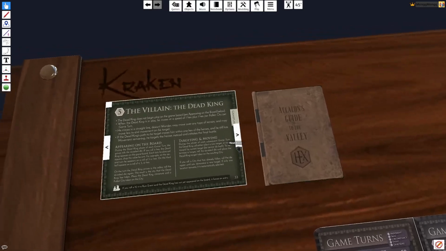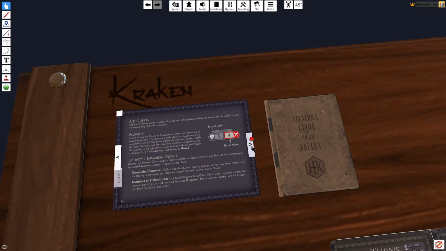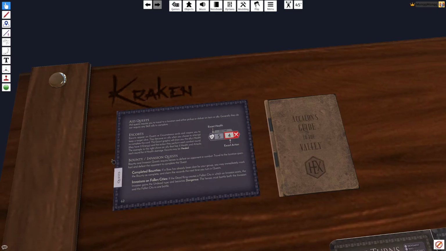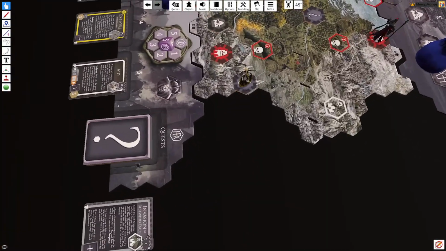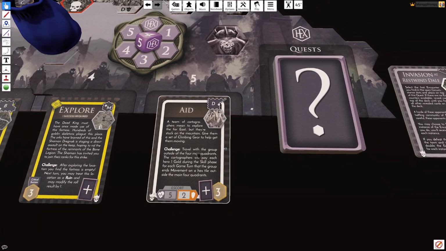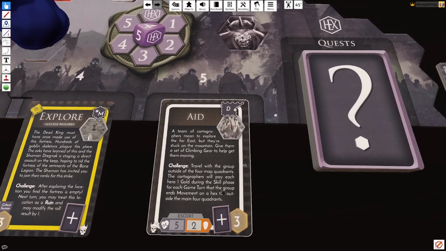Now, I feel like the challenge is just kind of auto-accepted until you hand in the quest. You may attempt to complete a challenge after you successfully complete the quest. Challenges are optional, do not need to be completed to turn in your quest. However, if you do attempt a challenge, you may not turn in the quest until after you've completed it. Okay, but that's sort of vague, right? Oh, I guess the challenge then is to travel with the group outside of the 4 map quadrants. That's the challenge. The reward is you get paid 1 gold each during the skill phase for each game turn.